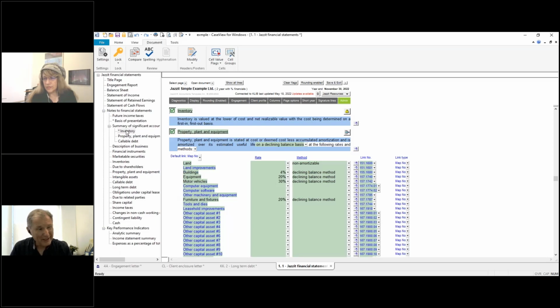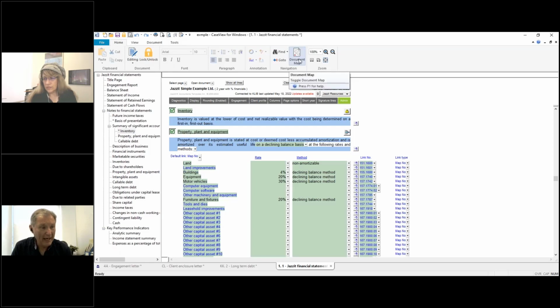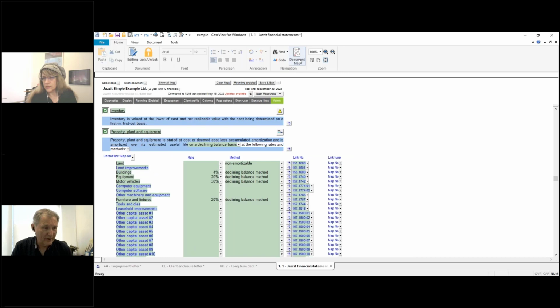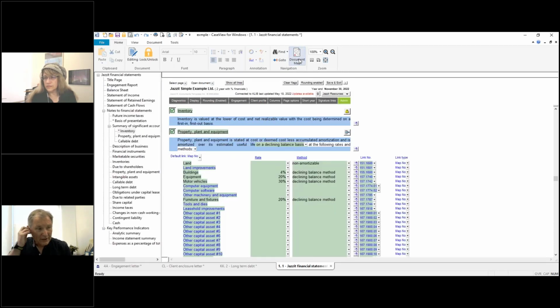Now, how about turning the document map on and off? In CaseView, when you click on the Home tab, you'll see there's a button over on the right there, Document Map. So if you click on it, you can turn it off. And if you click on it again, you can turn it back on. So there is the ability when you're looking at any document to turn the document map on and off. Now, the thing to remember though is the next time you load the document, it doesn't remember whether you turned it on or off. It just comes back in the state for the document itself.